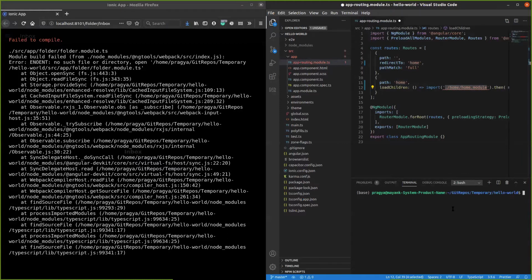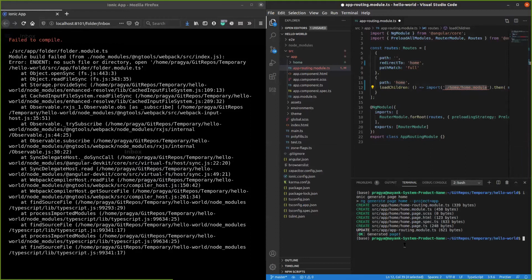So in Ionic, to generate a page, you have to use this command, ionic generate page home. Using this command, you can generate a new page. A page is very similar to a component. You can see the error now is gone from here. Let's save it.